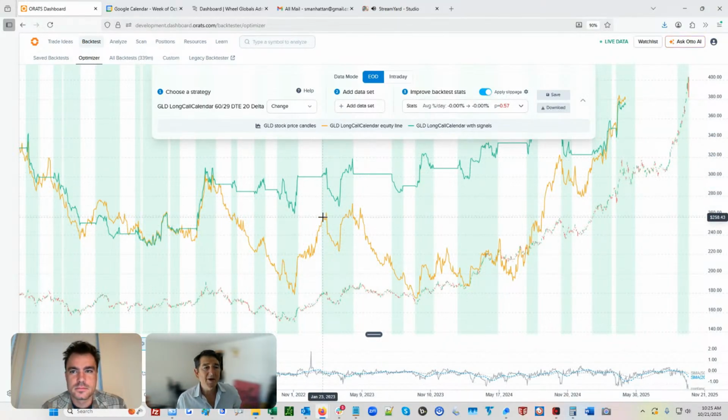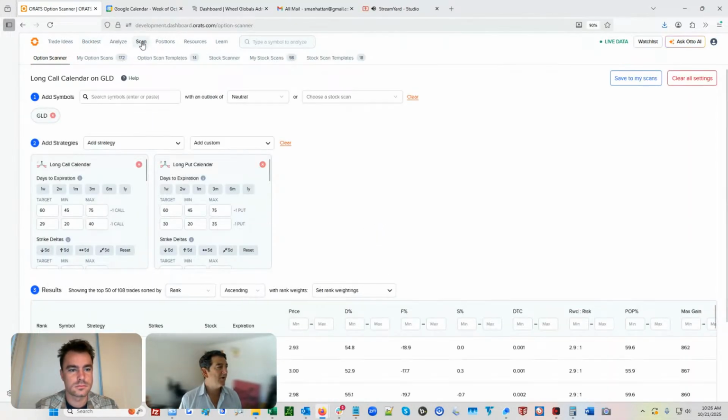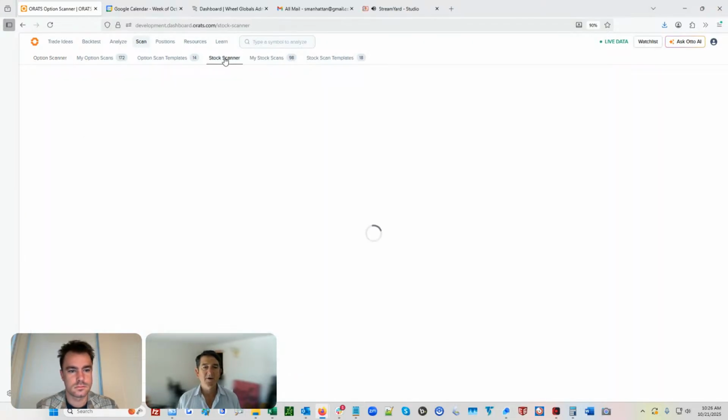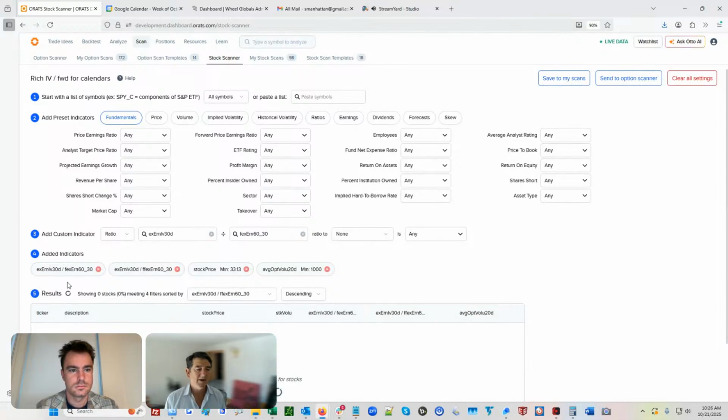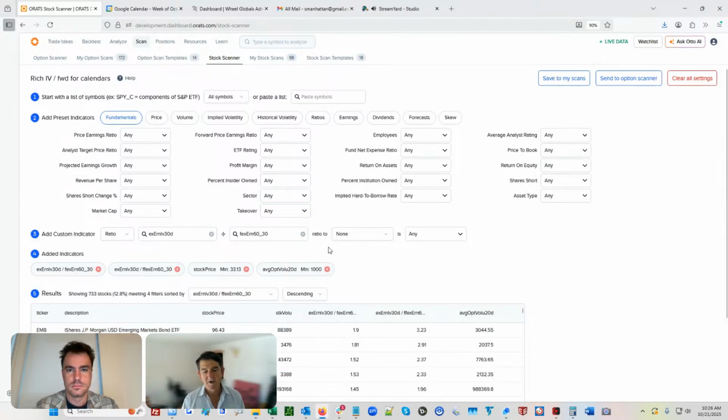so I think we should wrap it there, Tyler. I think that's a good way to look at, again, just in summary, what we did was we knew we wanted to look at a long call calendar. And so we went to the stock scanner and we added an indicator where we're looking at the implied volatility divided by the forward volatility, try to find some opportunities to find stocks. And, we found GLD as a very liquid one that had quite a bit of skew to it. Term structure backwardation is another way to call it.